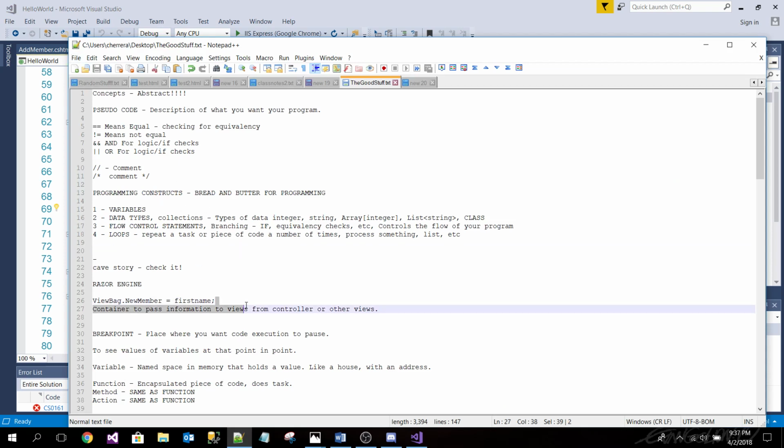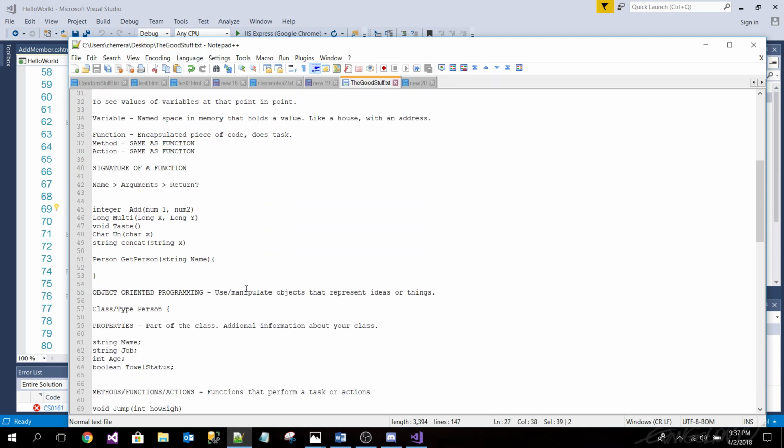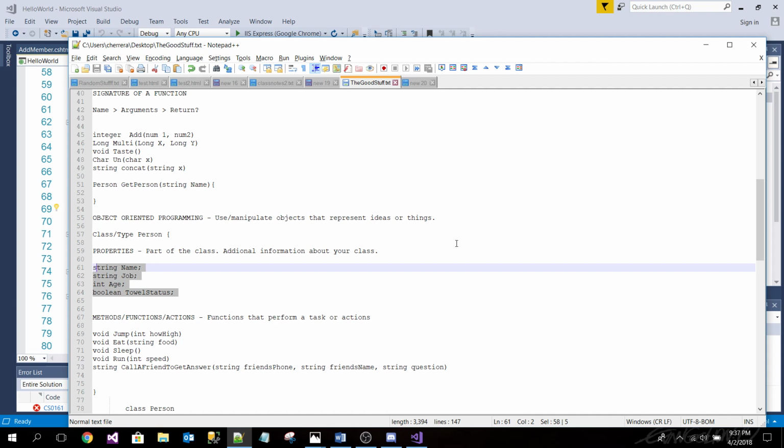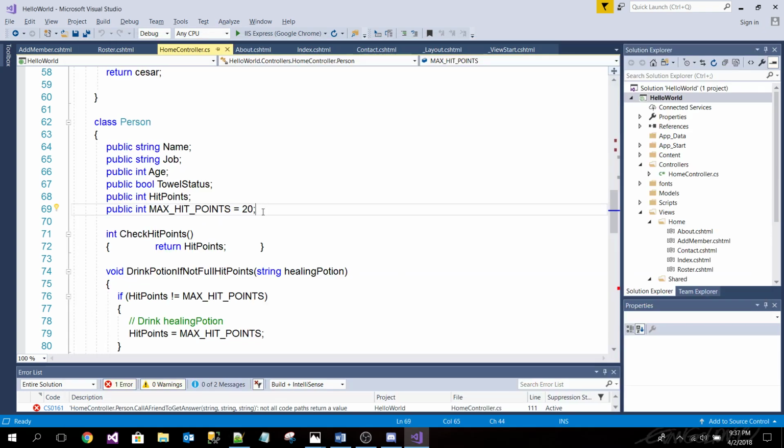It is a property. Beautiful. You guys remember that? This is a class, right? These are the properties. So what are properties? They are more information regarding a class. So they flesh out your class. They give additional information about your class. It's also a place where you could store information about your class as well. And they are variables. You're correct.